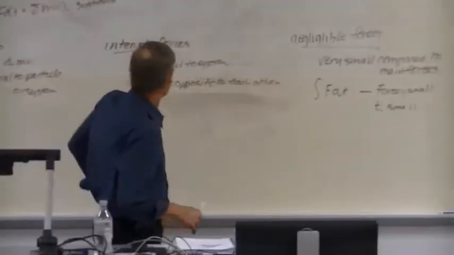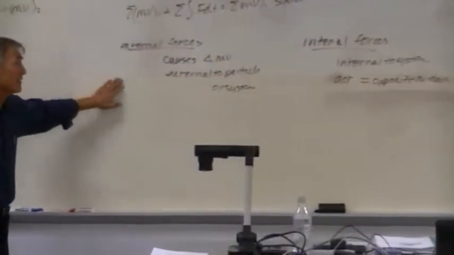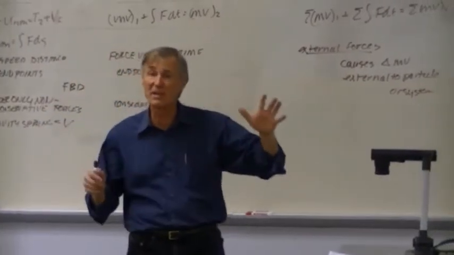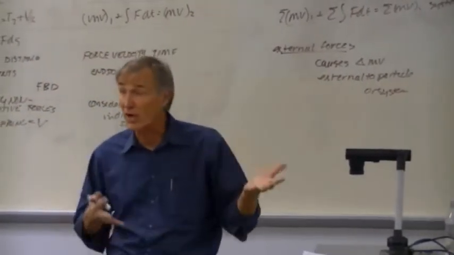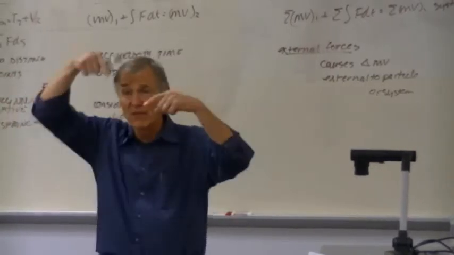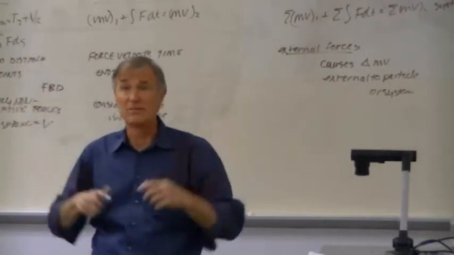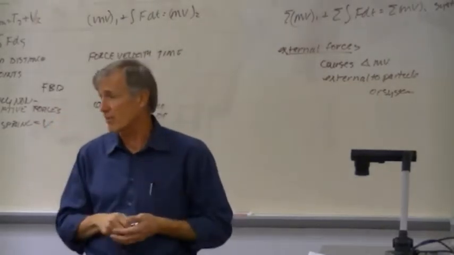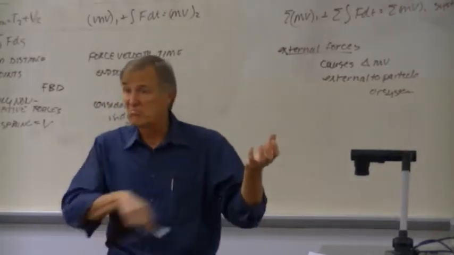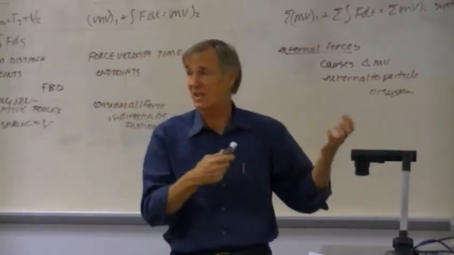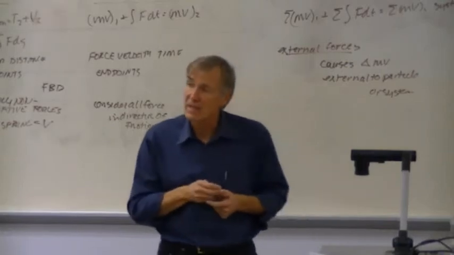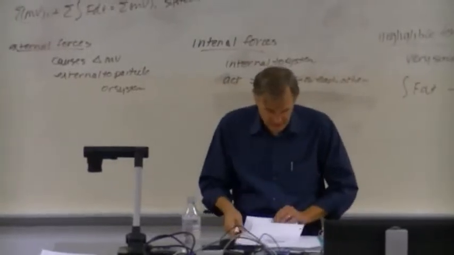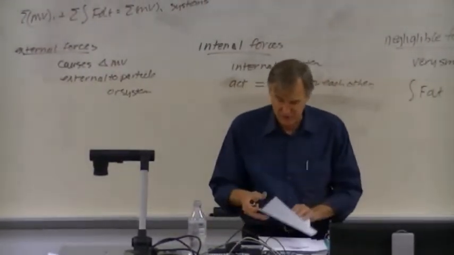All right, so we'll mostly deal with the differences between internal forces and external forces. An external force causes a change in momentum to our system. Now, systems have a center of gravity. So if you have two particles in your system, there's a center of gravity of that system. And any external force to our system would cause a change in momentum of the center of gravity. In a single particle, you don't have to worry about a center of gravity so much because you just have one particle to worry about. Does that kind of make some sense? Yeah. All right. Let's talk about an example here that's kind of a good one.